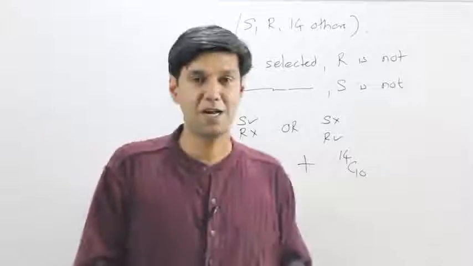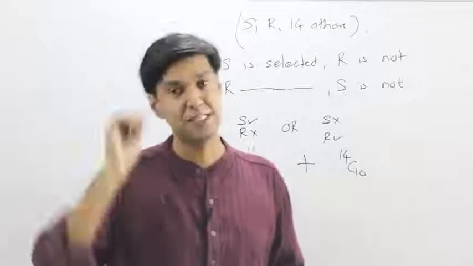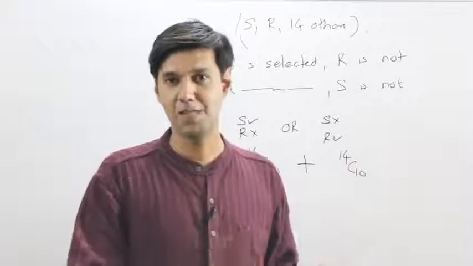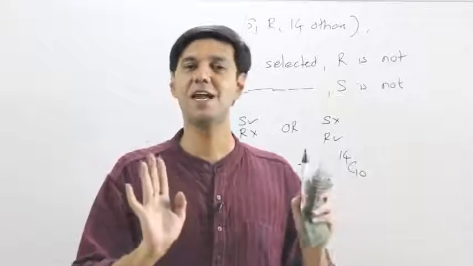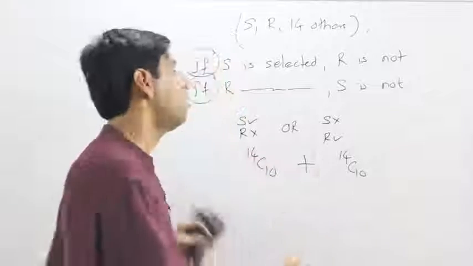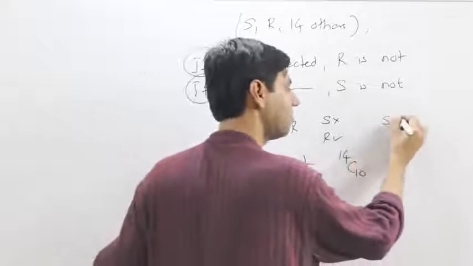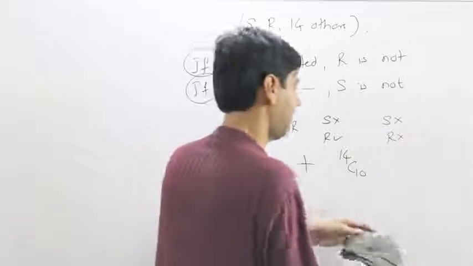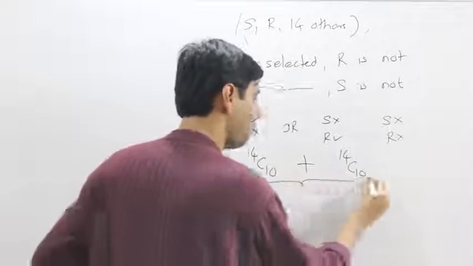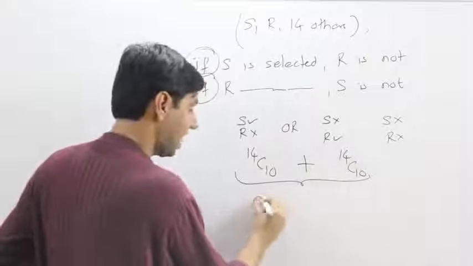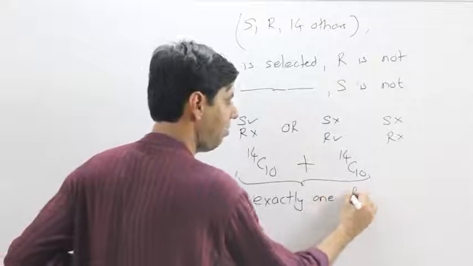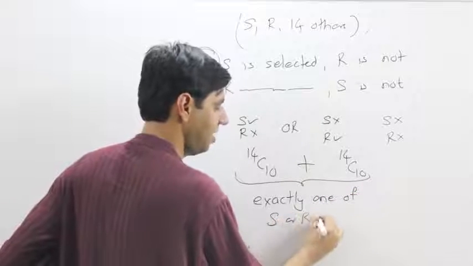So if both of them come running to me and I were the selector, and they say, look, if you select him, I will not be playing. If you select me, he should not be there. Then the simplest thing is, don't select any of them. Ask both of them to go back. So, could I also do the possibility that neither of them is selected? Pretty much. Let me again explain it to you. The one that we have found ensures that exactly one of Sachin and Rahul is selected. Exactly one of Sachin or Rahul is selected.